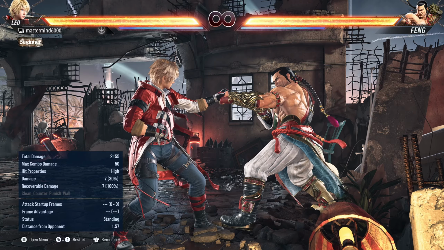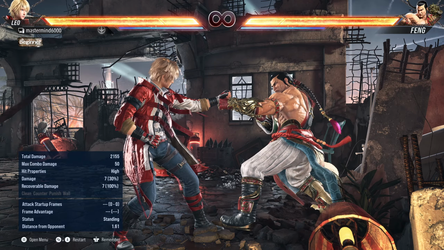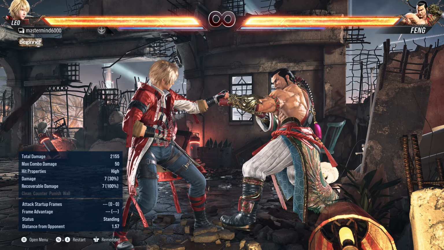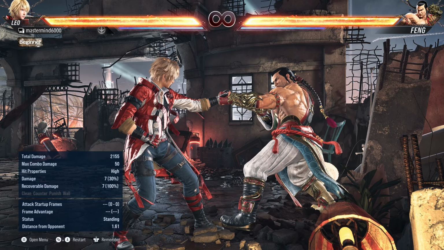The same thing happened when they gave Feng his down back 1-4 and 1-2. But Feng players are just doing the 1-4 like crazy because it was safe on block, right? They could just do it all day and all day and all day. But you start to duck it, and then they got to switch to the 2 to keep you honest. But the 2 is unsafe, right?